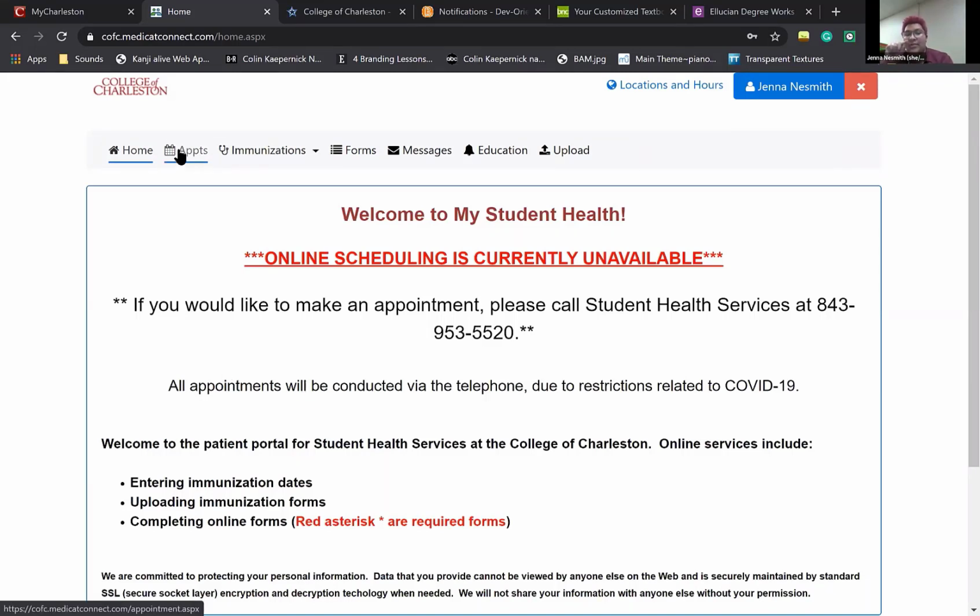There's a little appointments button, and you can do appointments starting at 9 at night the day before. So if you needed to go to Student Health, you would make that appointment the night before after 9, when they open up spots. And if you needed to, you could call in the next morning after 8:30ish and make an appointment over the phone. I really like the digital appointment option, and I think it makes it easier and it's very helpful. So I totally recommend keeping that in mind.